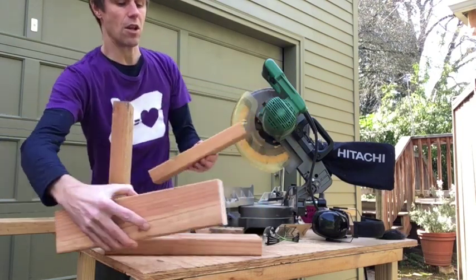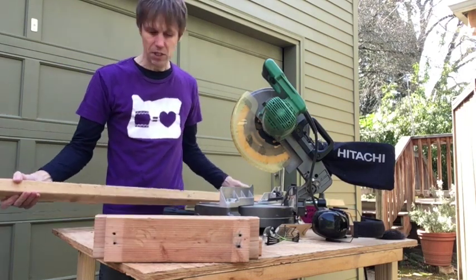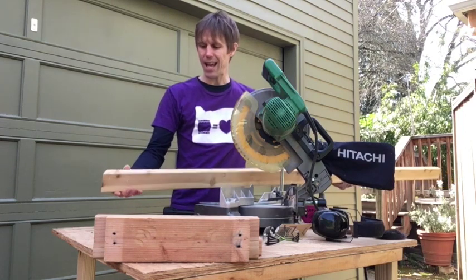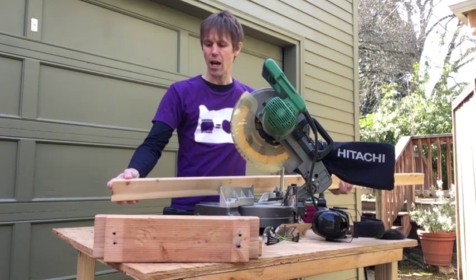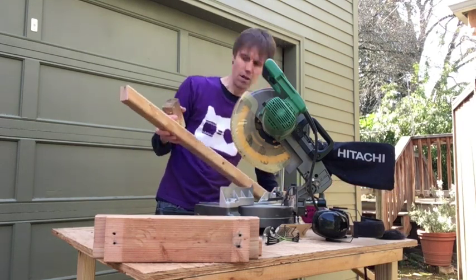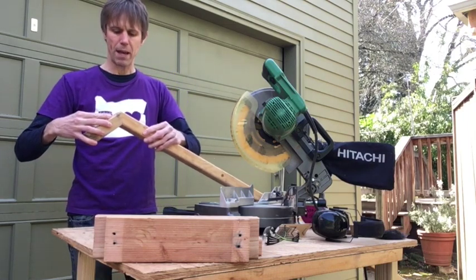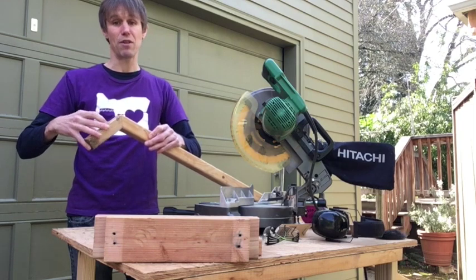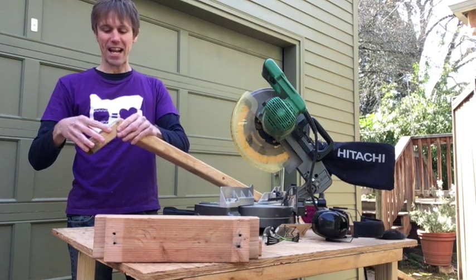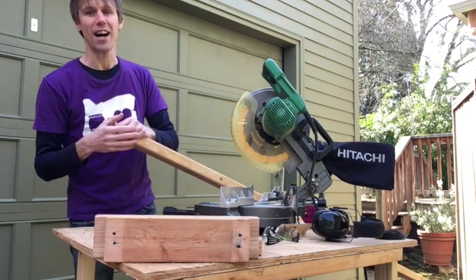For the hexagonal practice pad, we're going to take this material and cut it. You can see I've cut the end of this one at a 30-degree angle. Two of those joints together will create a 60-degree angle and then we'll be able to make a hexagonal shape. I've never done this before, so we'll see how it turns out. The thinking is that by having a bit of an angle, it's easier to practice your paws on it.